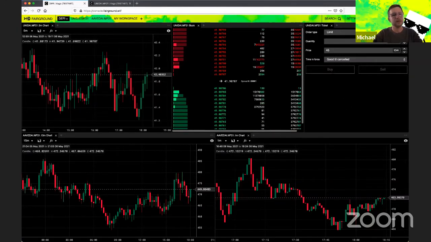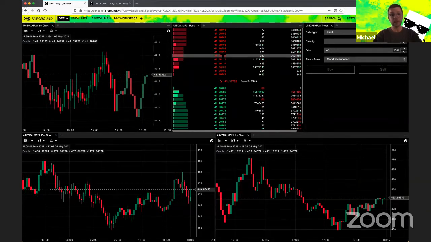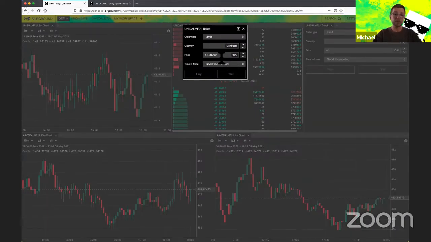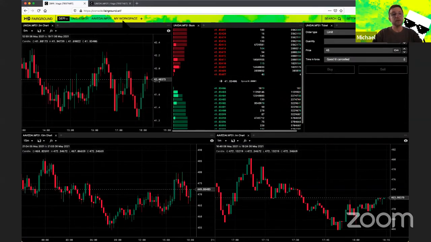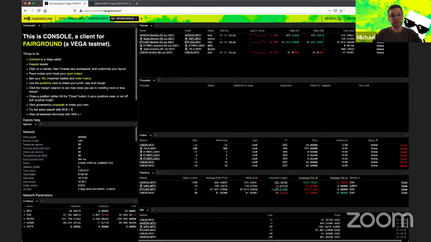Some other little features that you might not discover naturally: you can click on a price in this order book and it will open up a deal ticket pre-populated with that price. So this is the beginnings of views talking to each other. What we really want to be able to get to is that on this first screen, rather than just having a whole load of blank windows, which is what you'll see when you first log in, this will be a way that you can select what market is in the charts.